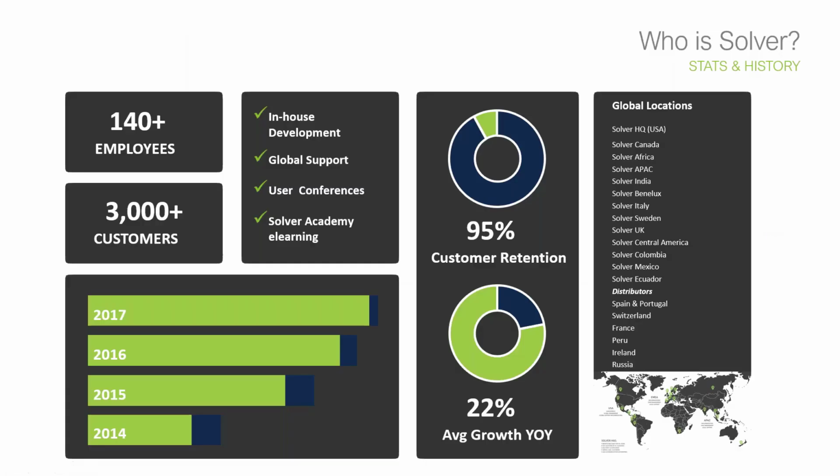Okay, so Solver is a global organization, and we have been established for more than 20 years now. We actually started off with developing a solution called Excel Reporter, which some of you SAP users may know or have heard of. And that solution, when we developed it, got sold to SAP, and they made it available in SAP Business One as a free report writing solution. Currently today, in terms of Solver, we are a leading corporate performance management provider, and I'll explain a little bit more about that when we go into the next slide.